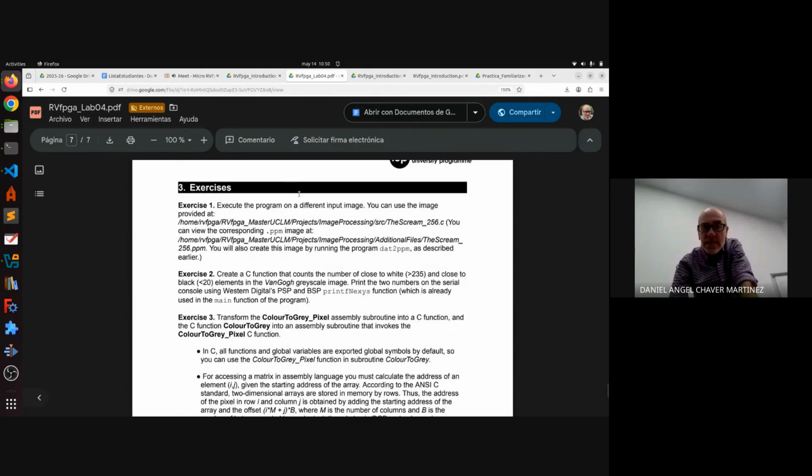Exercise 1 is simply to test the project on a different image, which is also provided. Exercise 2 asks you to create a C function that does some functionality.